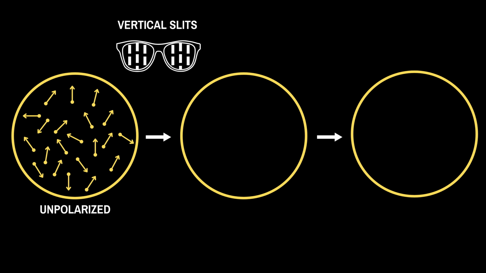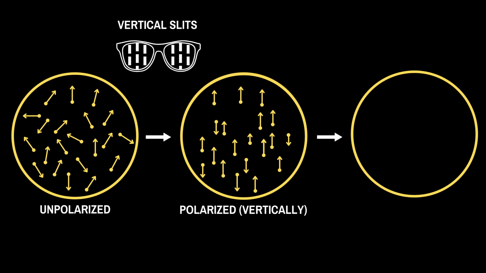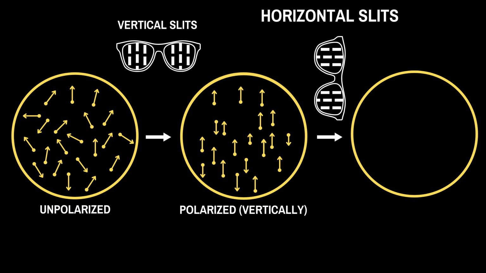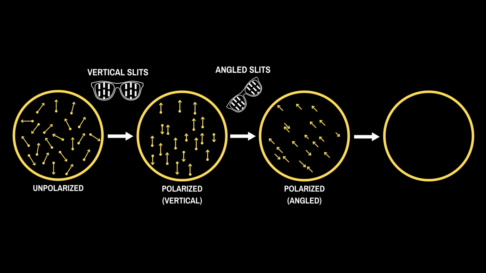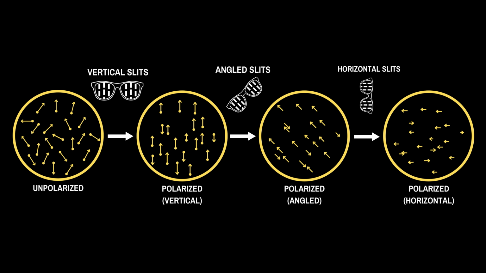As discussed, when unpolarized light passes through that first filter, some of the light gets blocked, and the remaining light that does make it through is now vertically polarized. If the lens immediately after was horizontal, then all this vertically polarized light would be perpendicular to those slits, meaning it would all get blocked and you wouldn't see anything. However, if that vertical light first passed through a filter tilted at an angle, only some of the light would be blocked and the parallel components would once again make it through. Now the remaining light is traveling at a new angle and it's no longer perpendicular to the horizontal slits at the end. So once again, splitting the vectors into parallel and perpendicular components and only letting the parallel through, and you see that light has successfully made it through all three lenses.